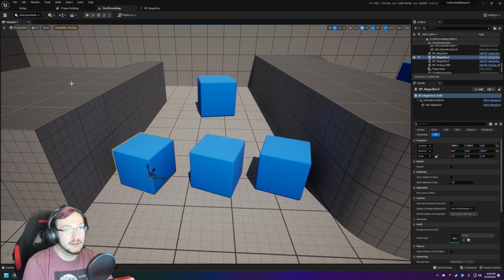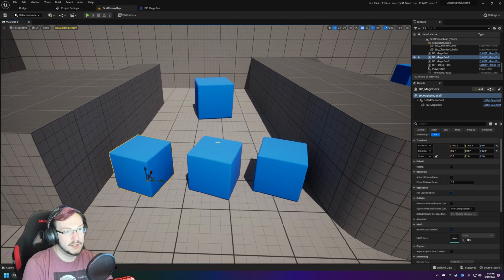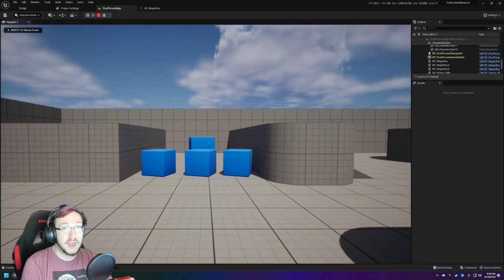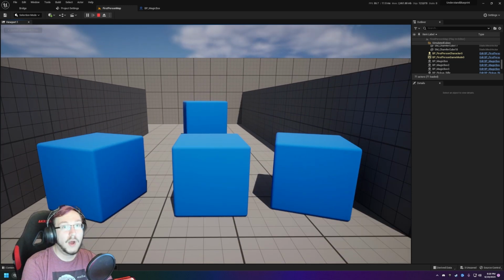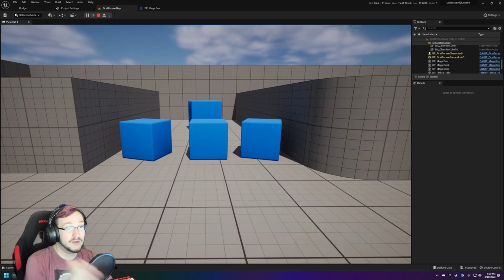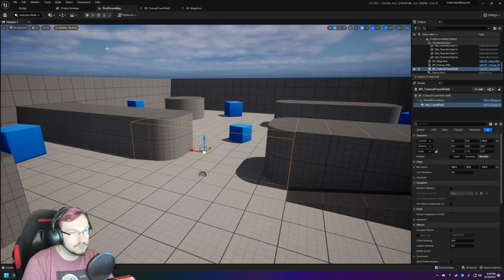Now, that does not mean that a blueprint cannot have its own custom set of variables separate from another instance of the blueprint, which was a mouthful, but I'm simply saying this is not the only way to have separate variables, but one that's very, very useful. For example, if this was a set of 3 doors in a level in different locations, and we only wanted one of them to be unlocked, maybe this is the tutorial door, we could lock the other 2, then whenever we approach, only the one opens, so that way we can guide the flow that the player is doing through the level.